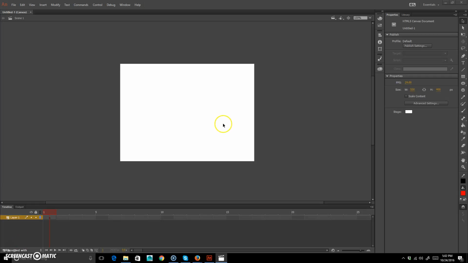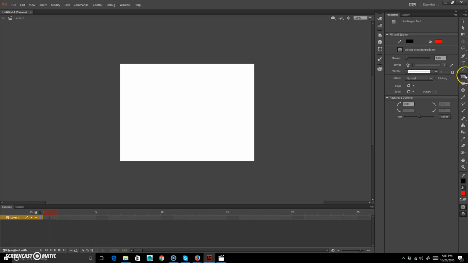Alright, so we're going to do an animation here that's basically going to be using more of a cutout style to create an animation, so you don't have to draw every frame. Instead, we'll just make objects and create them that way. So, that's what I'm going to do.